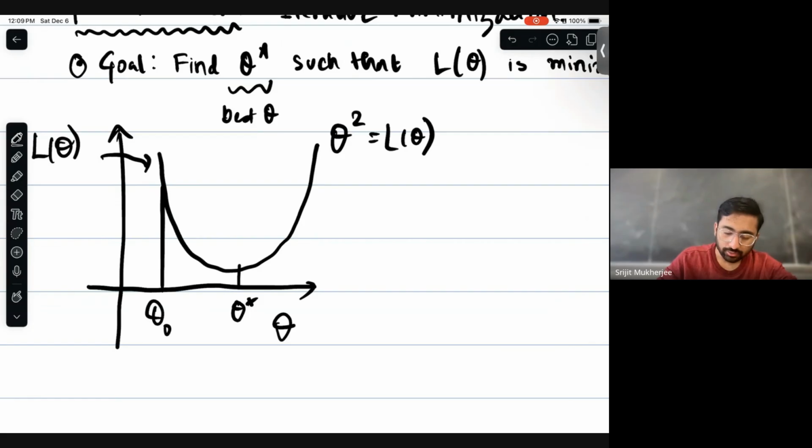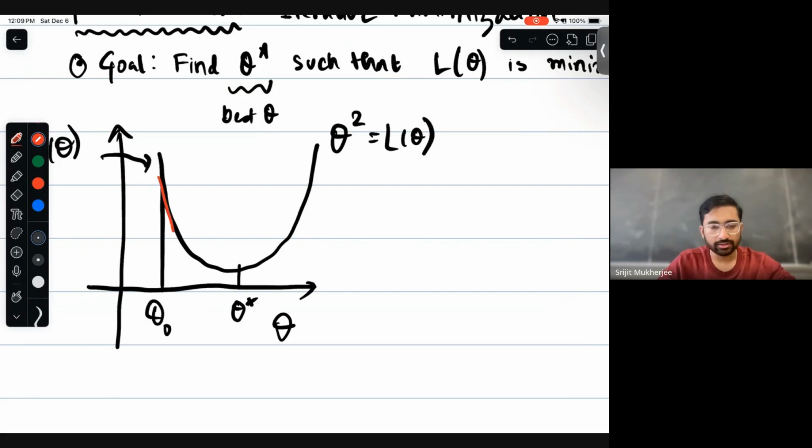So what we do is that wherever we are, we take the derivative of that. This is the derivative. The derivative is negative because it's in this direction. But we go to the opposite direction. So how much opposite? So for example, if you go this much, you will be here. If you go this much, so how much? That will be the main question.